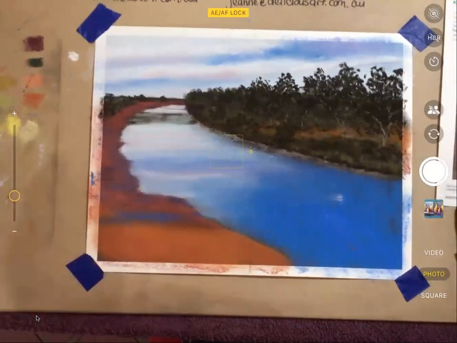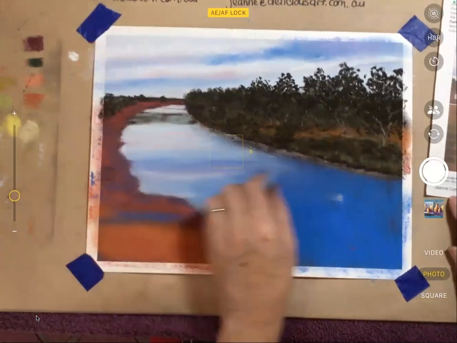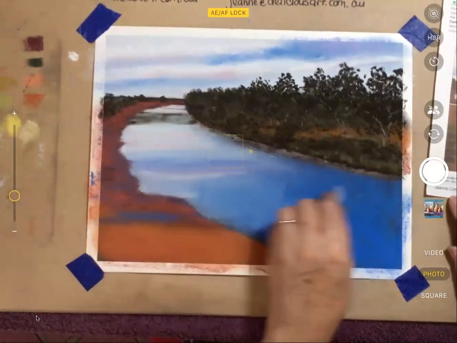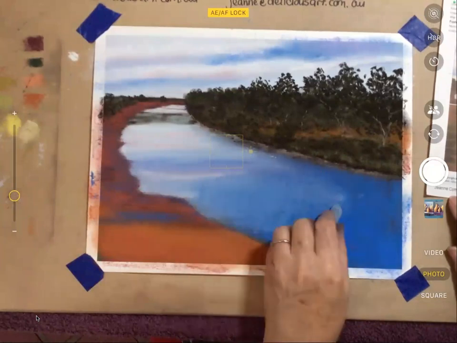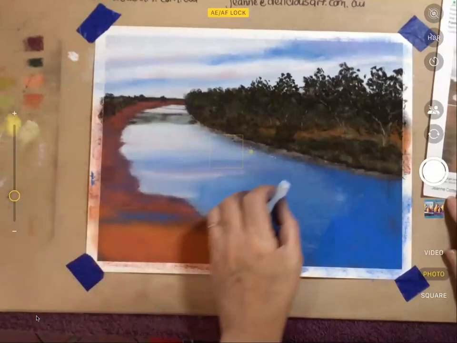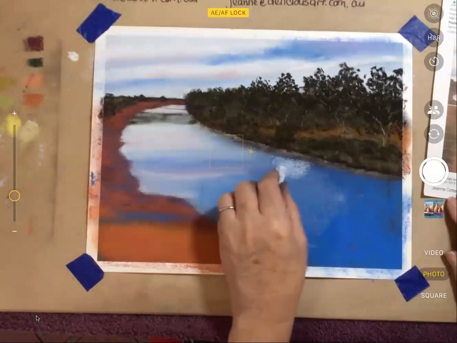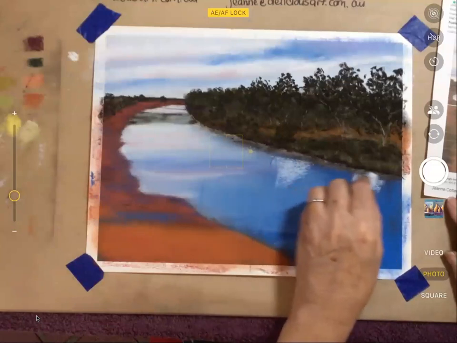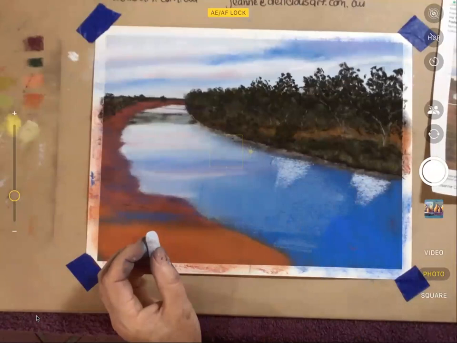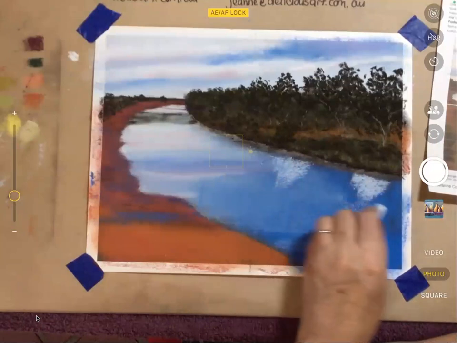All right. So then we can move on to this mid blue and start to bring up some of that through here. Nice big wide marks. Noticing too the reflection between the trees, the reflection in the water. There's light showing through here and here. So that'll be the trees reflected. And the tops of them, or somewhere you can't see it from here, but there's definitely more light through that area there.